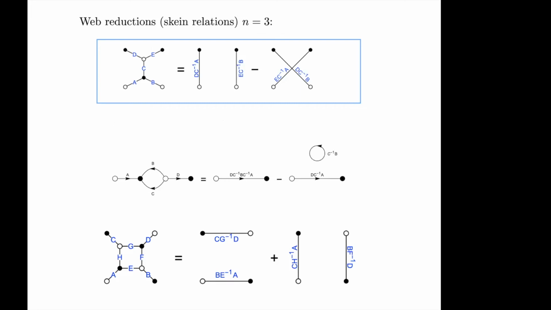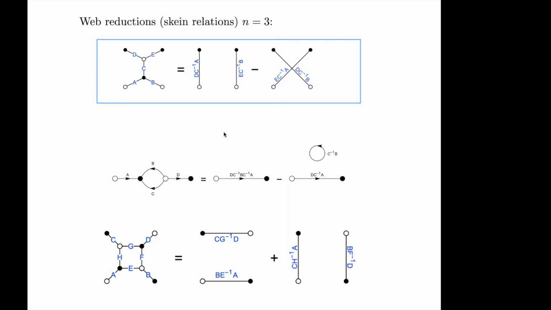3-web, that is a trivalent graph, with an SL3 local system, there are certain operations, skein relations, that you can do to simplify the web. For example, if you have these 2 adjacent vertices here, then you can rewrite the web which has these 2 adjacent vertices in terms of either the 2 parallel things or these 2 crossing things. So this skein relation doesn't preserve the planarity of the web, which is kind of a problem for us.